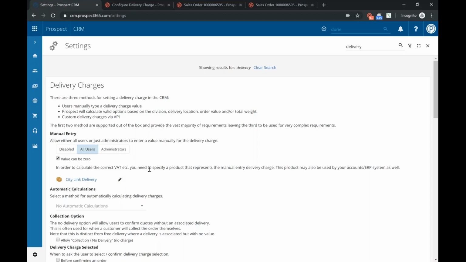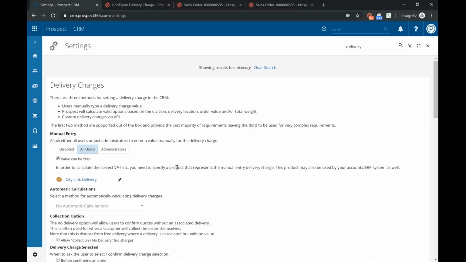Depending on whether your ERP or inventory management system actually supports a specific delivery charge value on the order header, that product will also then be used potentially for writing delivery charge in. So if you're using something like Unleashed, it's got a specific delivery charge field, and we'll write the delivery charge into that.